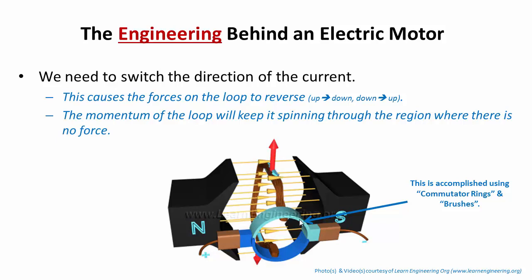So if we can continually switch back and forth the direction of the current in this wire when it gets in this position versus this position, then we can get this thing spinning. So you would do that with a commutator ring. A commutator ring is a way to use the battery and not move the battery. Okay, so the battery is going to stay constant, and we're going to make electrical contact with this side of the wire using this portion of the commutator ring.